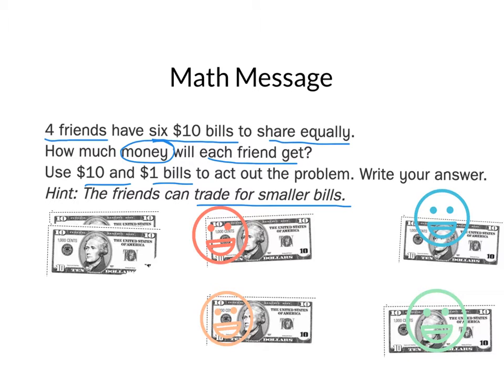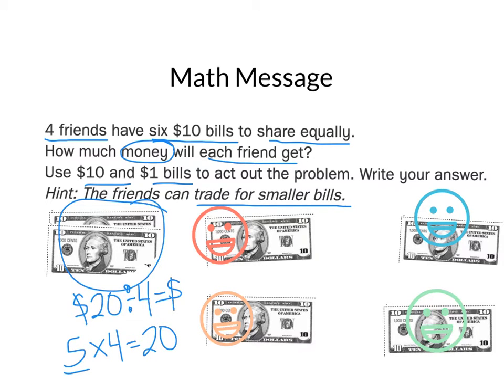All right, this is how far I got when I did it initially. I knew that I had six $10 bills, and I knew that that meant that each one of the friends could have one of those $10 bills. But then I wasn't sure what to do with these leftover $10 bills. So I started to kind of think about how much money do I have there, and I knew that I had a total of $20. I knew I still needed to share that $20 between my four friends. So I was thinking 20 divided by 4 equals what? Or what number times 4 gets me to 20? So how much money would each of these people get? Well, when I did that, I found out that 5 times 4 equals 20. So I knew that each person would get an additional $5 from these $10 bills. And they would get those in the form of $1 bills. So I would take this first $10 bill, cross it off, change it to $1 bills.